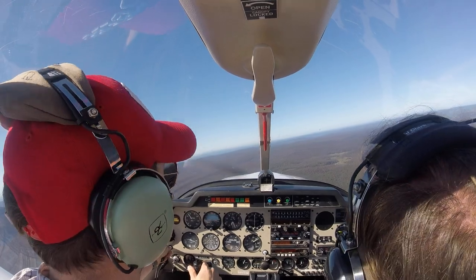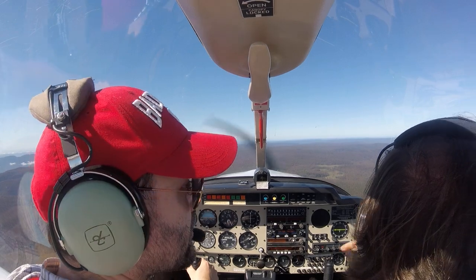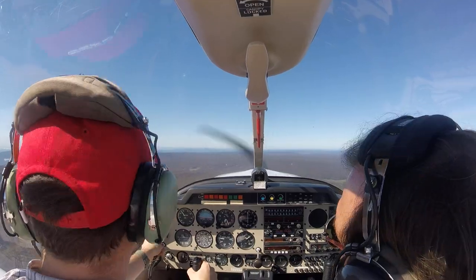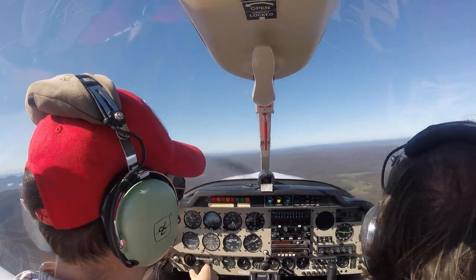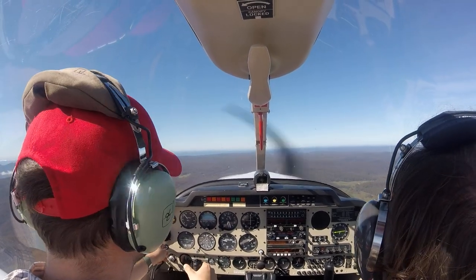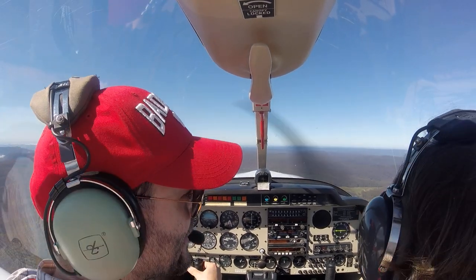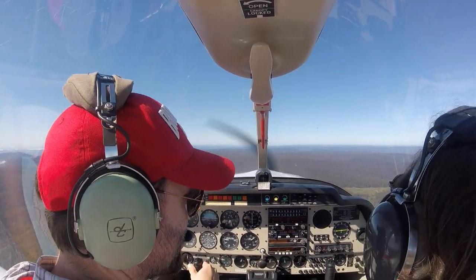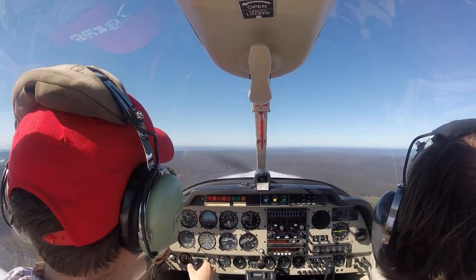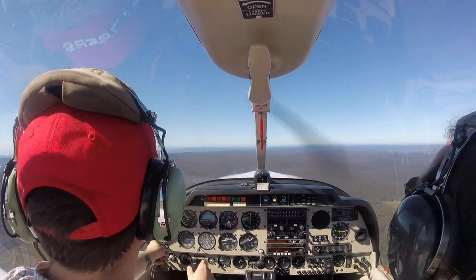If we lose the engine here, where do you land? Can we make that? Yeah. What if we had lost it 2 minutes ago? Over there. Can we make that? Yeah. Really? Okay. As soon as the engine does fail, you pick up another 400 feet, and you'll make that little valley. Now, that's probably not true everywhere around here, that there's some valley. What's the worst case? You try to low speed into the canopy? I wouldn't try to do that. I mean, if you have nothing, what do you do? Well, get in the ravine, land in the water. Yeah, water, okay.